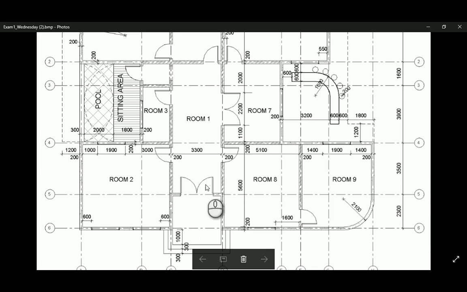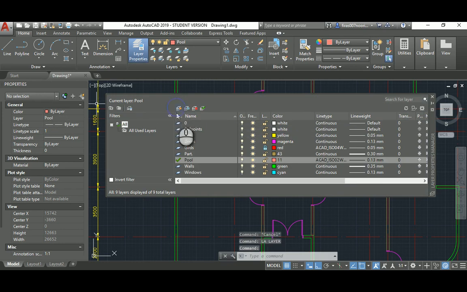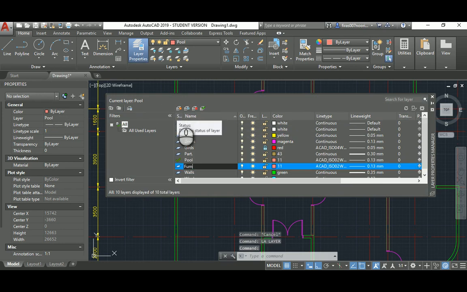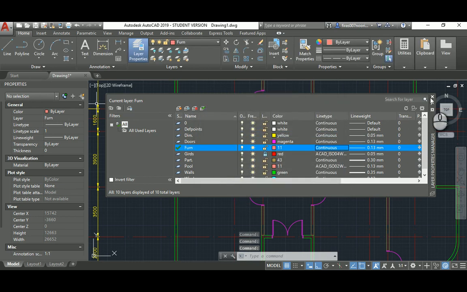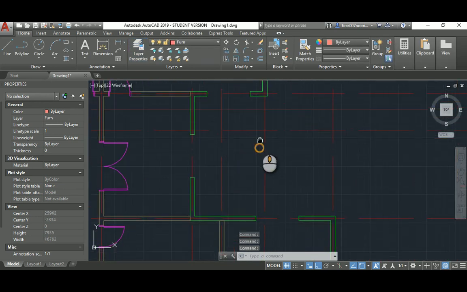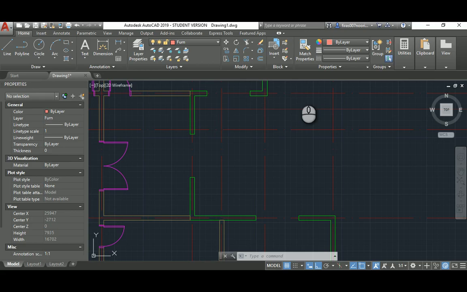What else, guys? Oh yeah, the furniture. So I'm going to create a layer and call it furniture. Make it current, and probably it would be best if it's continuous. You can see it's just saying 600, 600, 600. Just a matter of offsetting things.